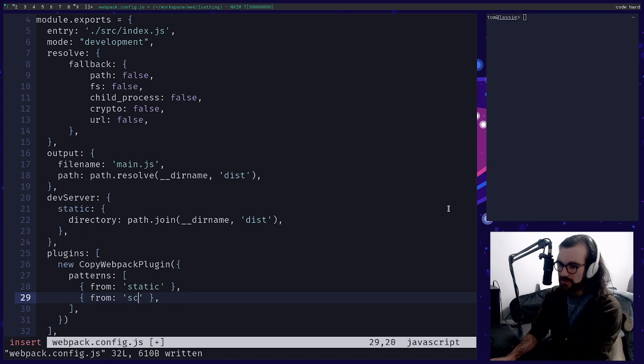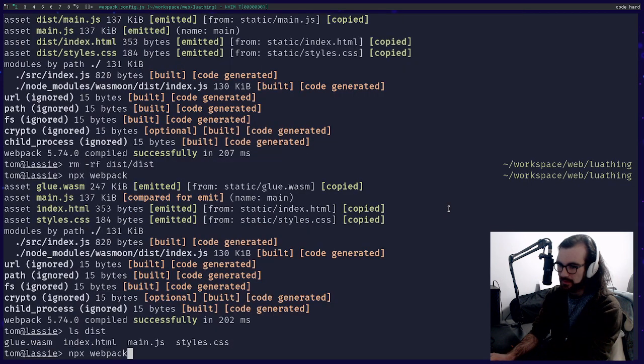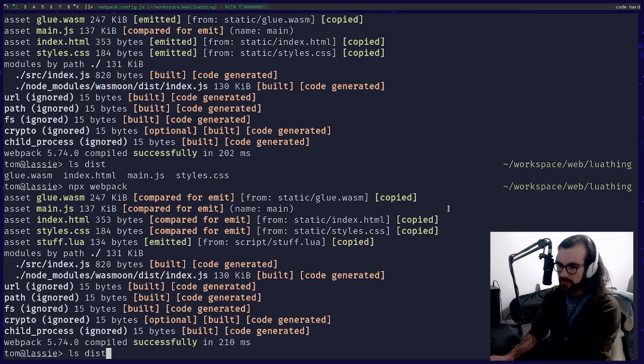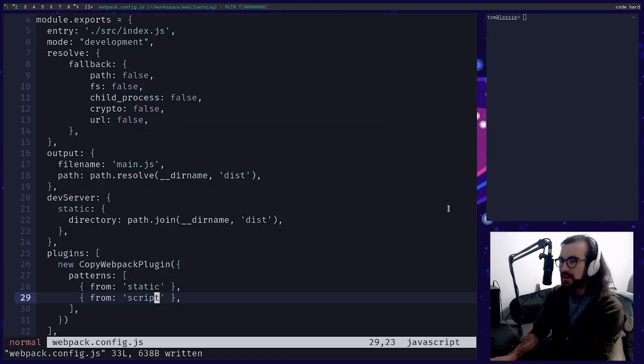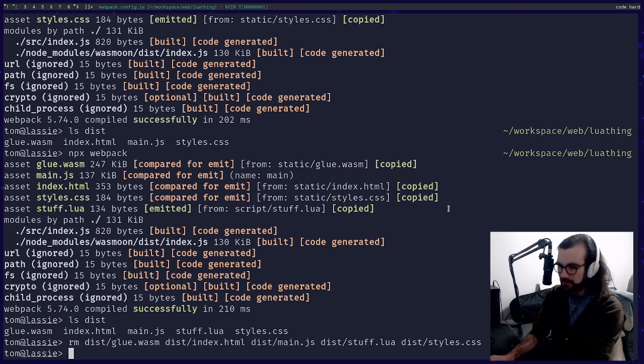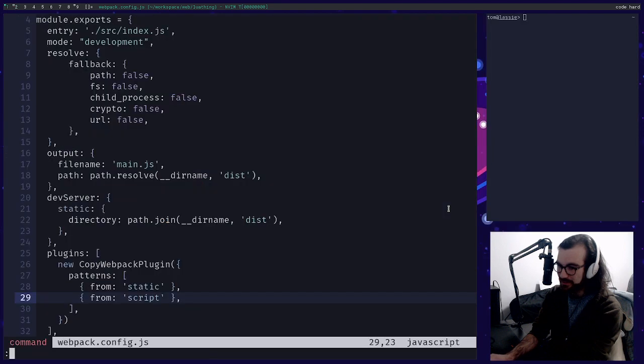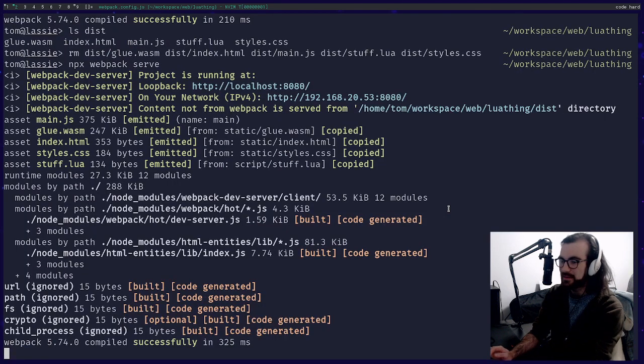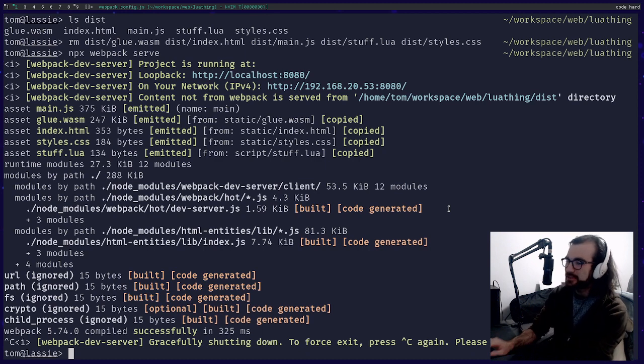So let's go from script. Now it's there. But if I remove dist, remove everything from dist, and then run serve, it's empty. Okay, so that serves from memory.